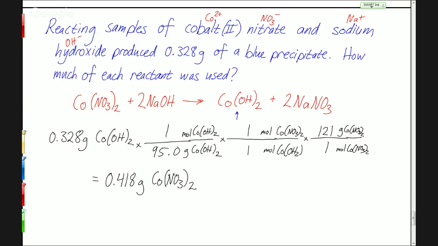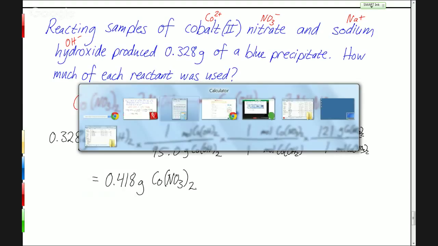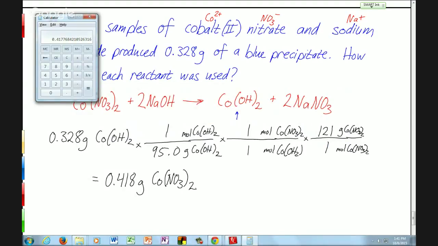All right. No? Let's add it up and see. So we've got cobalt is 58.9, and then there's 2 nitrogens, so that's 14 and 14, and 6 oxygens, so that's going to be 16. And this one doesn't do order of operations properly, so I have to do it all like this. So it should be 183, not 121.